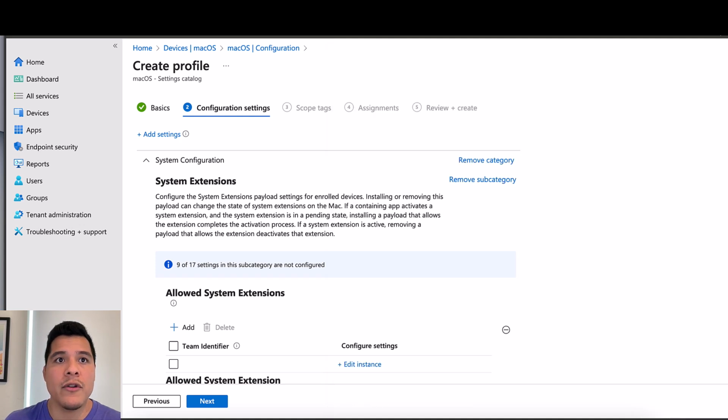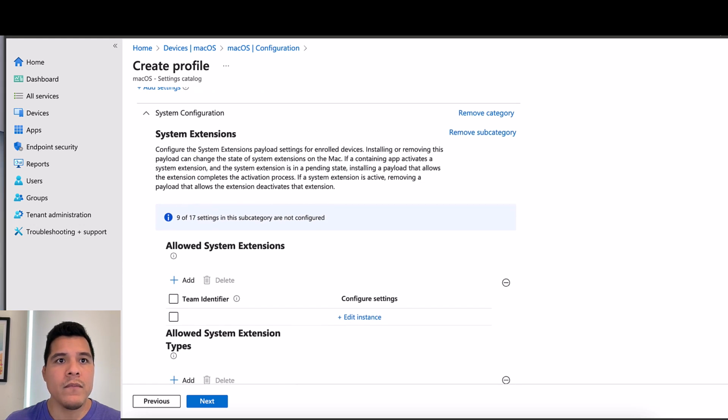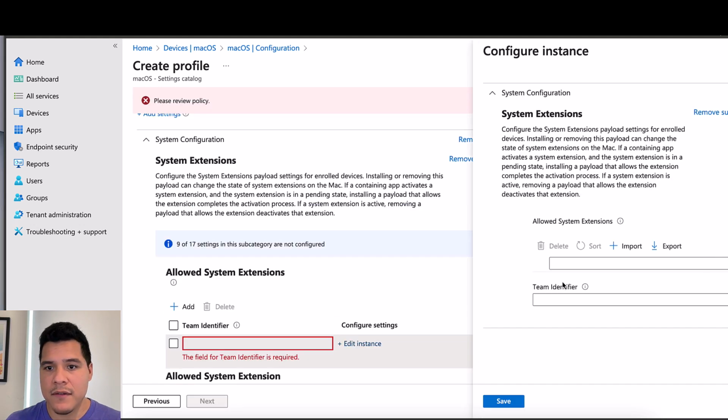Perfect. For the allowed system extensions, we'll want to click on Edit Instance.